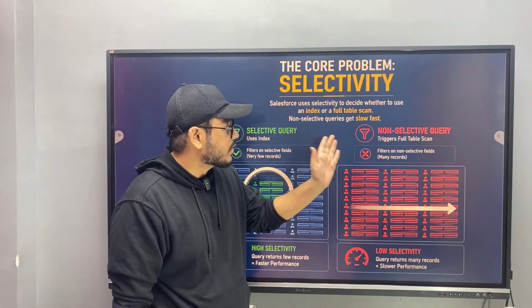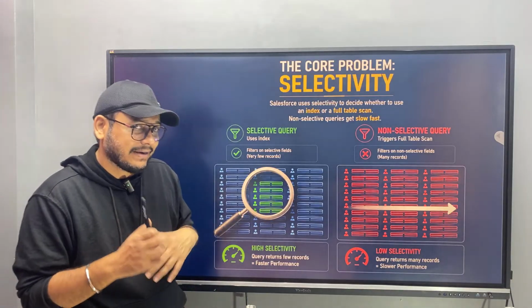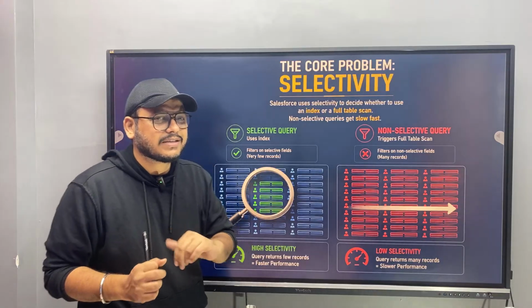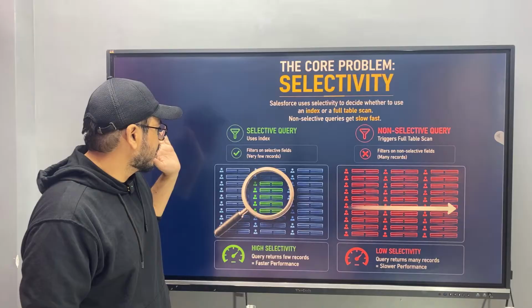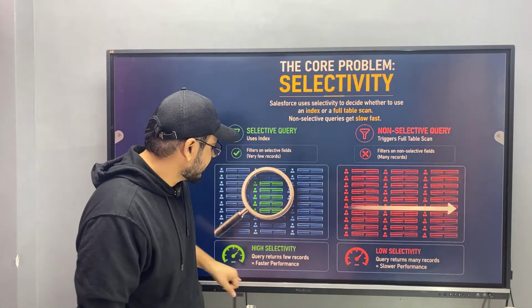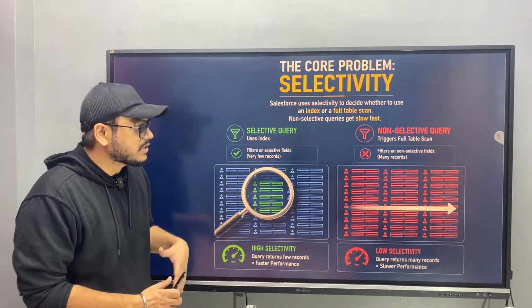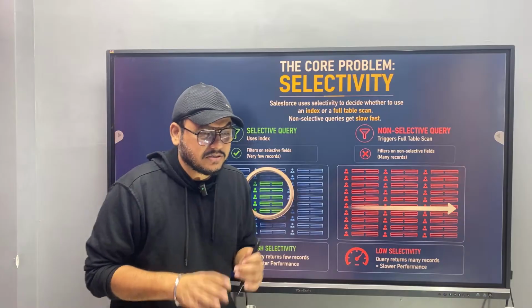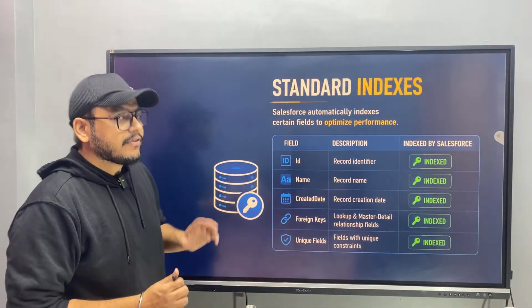If your queries are non-selective, they will take time and will not get executed that fast, and you will have the risk of queries timing out or failing. So high selectivity queries have faster performance, and low selectivity queries have slower performance.